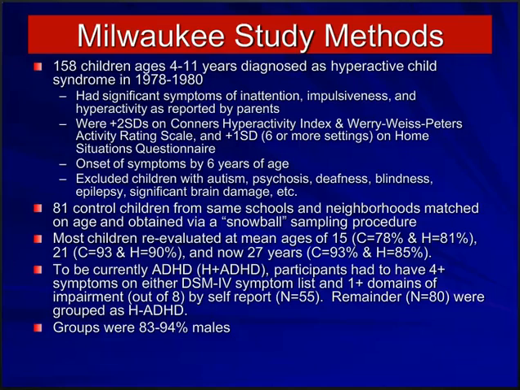We did not use the diagnostic threshold of six symptoms on either symptom list required in the DSM-IV, because research has shown that this threshold is inappropriate for adults — it's too excessive, corresponding to about the 99th percentile of the adult population. Studies have shown that a threshold of four symptoms is more appropriate for determining adult ADHD, corresponding to about the 93rd to 95th percentile, consistent with a similar level of developmental inappropriateness when applied to children.